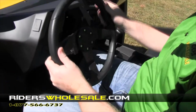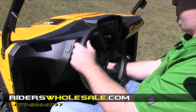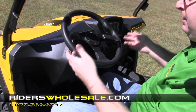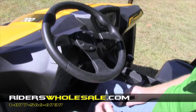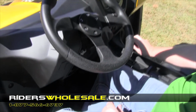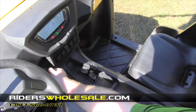Your steering wheel is real comfortable seating in it. Plenty of room. It tilts as well. You just pull it right there. You can tilt it way up. If you're a bigger person, tilt that up, or if you just like to drive it like that. It's real simple to operate too. All you've got is a brake and a gas pedal. That's it. And your shifter's right here. Your key switch to start it's right here. You just turn the key on. It's in neutral right now. I'm going to start it up.